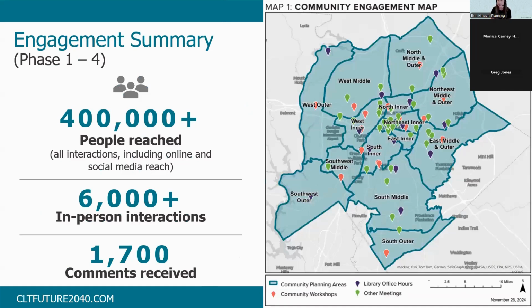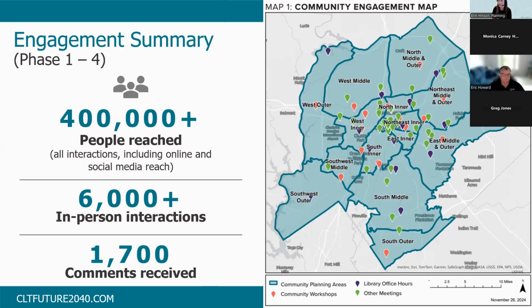So, this slide really summarizes the engagement efforts that we have taken on throughout the project, phase one through phase four. So we've reached over 400,000 residents, both online and in person, and we've been using a range of constant and coordinated tactics. So this includes things such as our social media posts, our website, all of the online interactive content that we've produced, things like story maps, videos, all of that information is counted in that 400,000.